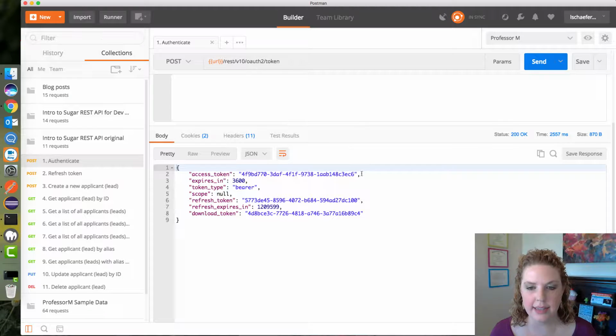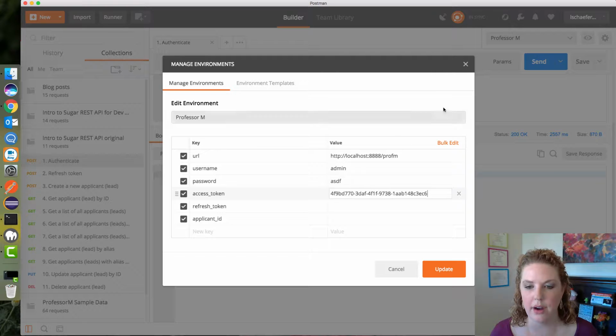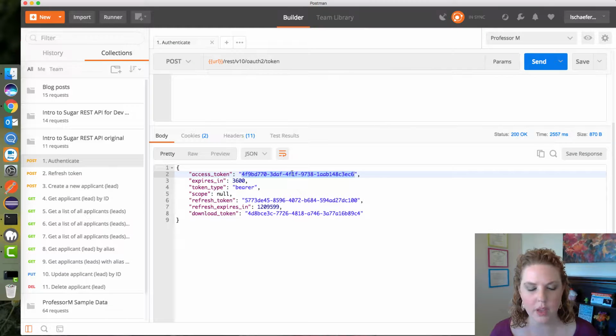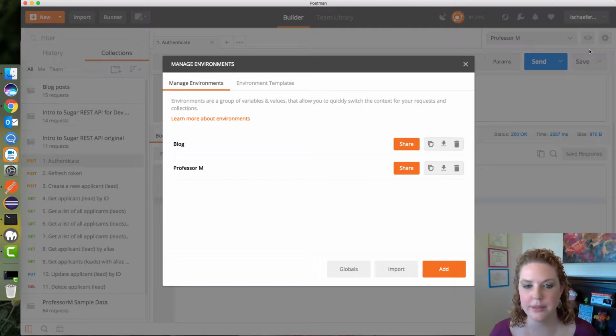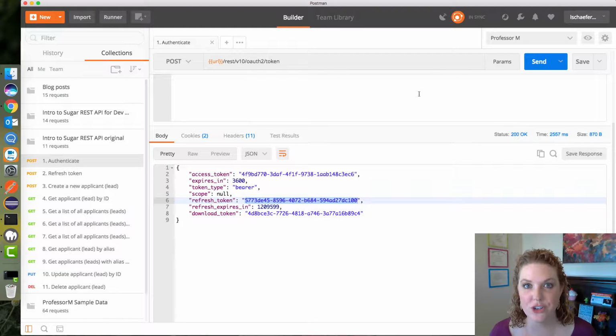We can see we've got things like the access token and refresh token, and those both expire after a certain amount of time. Now, in later requests, instead of sending over our username and password, we're going to send over this access token. So I'm going to go ahead and copy it and store it inside of our Postman environment. Now, you'll notice that our access token is going to expire before our refresh token. So the idea here is that if you make a request and you get a response saying that your token has expired, what you want to do is get a new token using your refresh token. So I'm going to go ahead and store the refresh token, and let me show you how to use it.